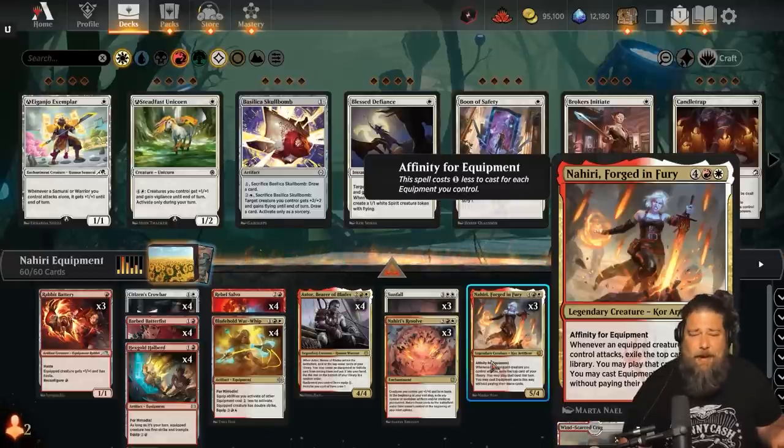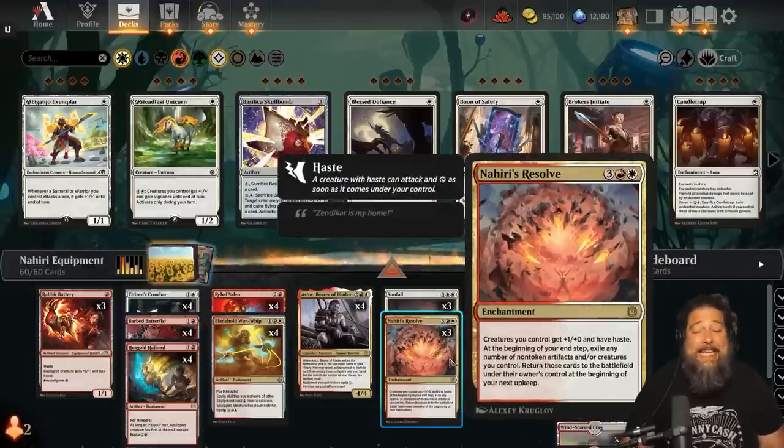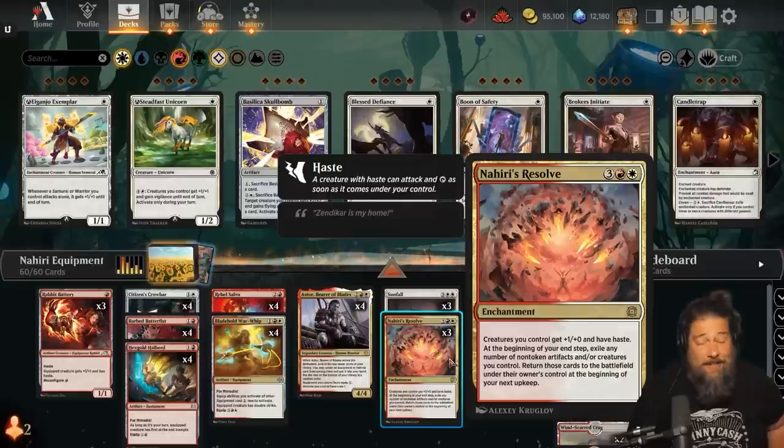And worst case, our deck has so many equipment, it was often like 2 or 3 mana, and a 2 mana 5/4 is kind of a legit card in Standard. And then Nahiri's Resolve once again proved its awesomeness in Standard, and that's maybe the most exciting part.